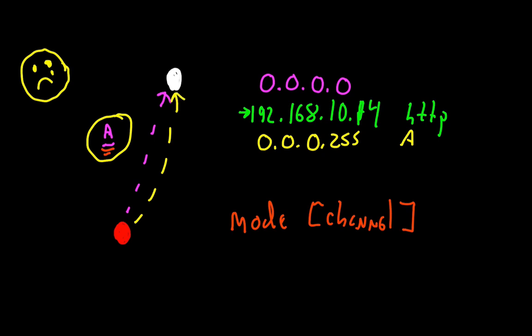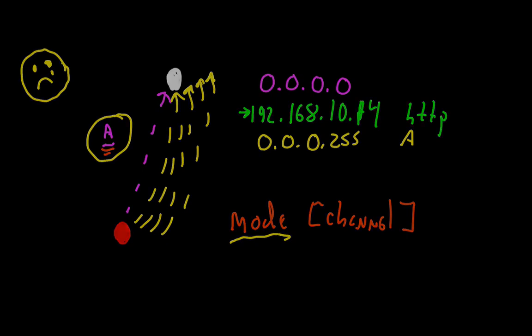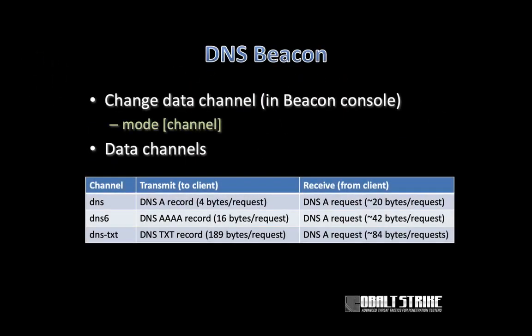And so the mode command became a way of recovering the agent so it could download all of its taskings, one 4-byte A record request at a time, to figure out what it was supposed to do. And so the mode command became a way to recover the agent. And that's where this particular capability in Cobalt Strike came from. The mode command is still in Cobalt Strike 4.